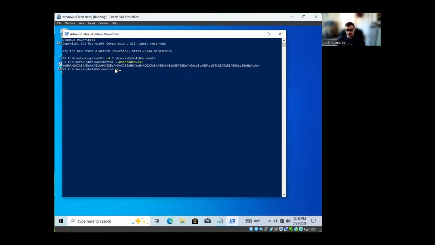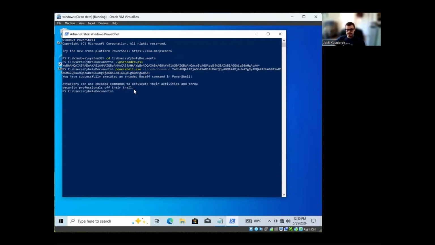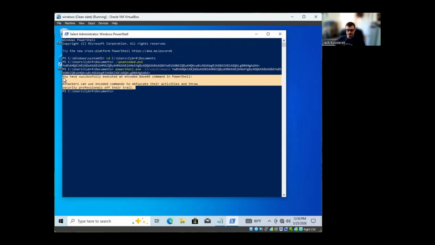And then we'll type PowerShell, dash EncodedCommand, and then we will paste that long string of letters and numbers in here. After we do that, we can go ahead and hit enter. And as you can see here, we have successfully executed an encoded base64 command in PowerShell.